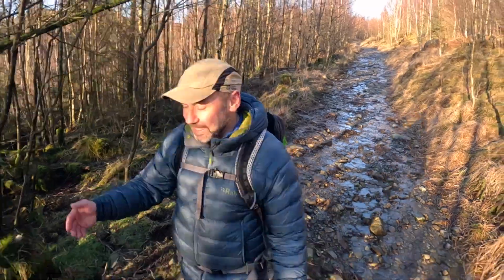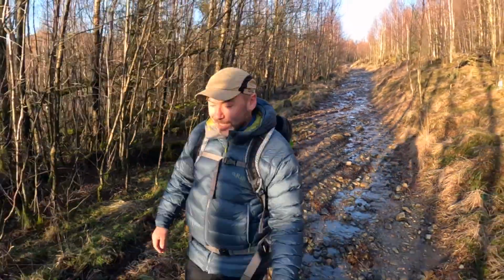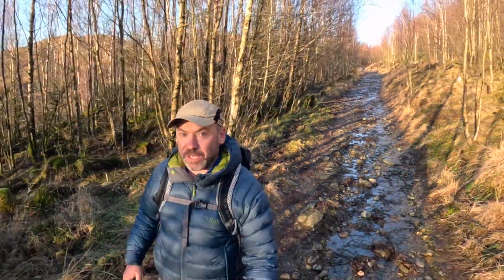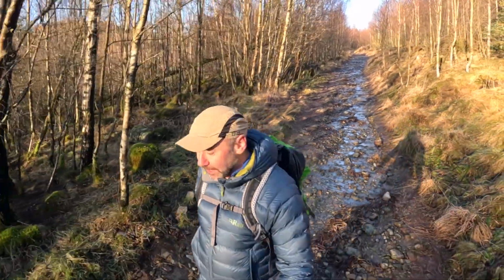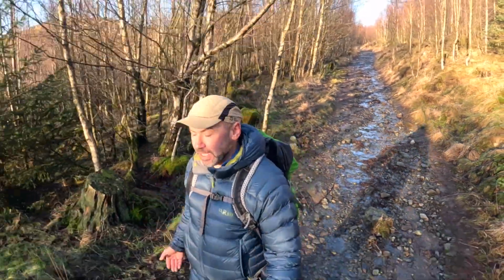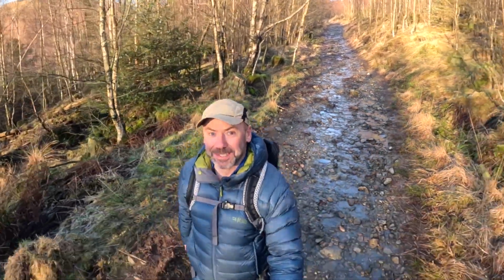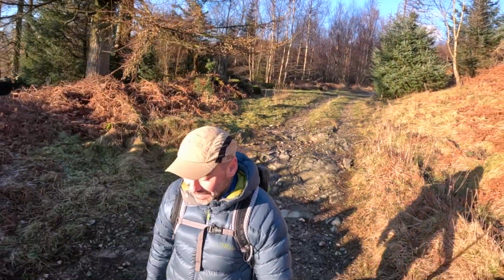This descent, like the ascent, is quite gentle as you're going forward, and it's a little bit damp underfoot today, but it is quite rocky, so you can stay out of the water a little bit. It is an unusually high rainfall that we had yesterday, so that's why it's so wet underfoot. Looks like I'm probably walking in a river there. This is us back to our gate then, and nearly down to the Tarn.